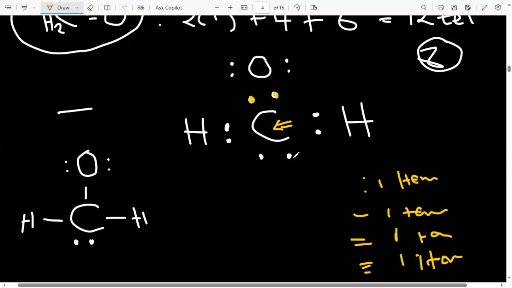Okay, yeah. So I forgot to mention one thing. When you are getting the geometric shape, you don't consider the lone pair. There's also what we call the electron geometry. If you are getting the electron geometry, it means you have to consider this lone pair here. But because we are getting the geometric shape, you don't consider the lone pair, this guy here. So you just count the number of atoms that are attached to this. So we have 1, 2, and then we have 3 there. So meaning our shape would be what? Would be trigonal planar, right?